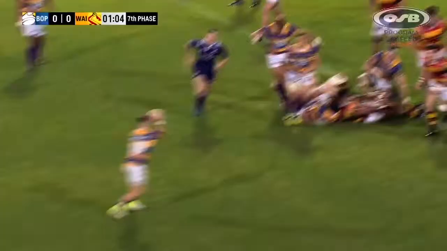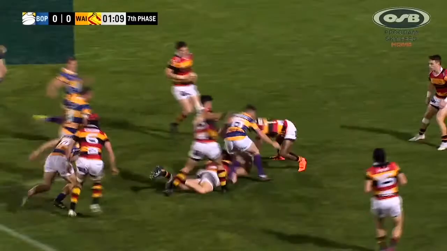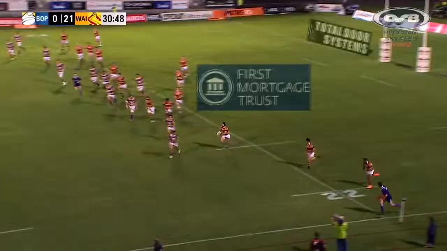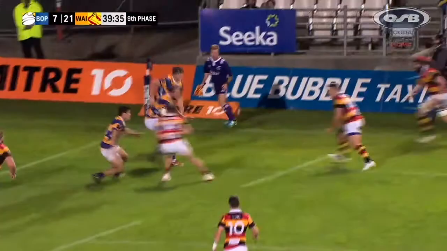Middle line. It's all about the Steamers so far in this one. And an inside ball to Robertson. Big chance to break out for the Steamers. Finds Lansdowne. Now some progress through there. Now they go back to the right.